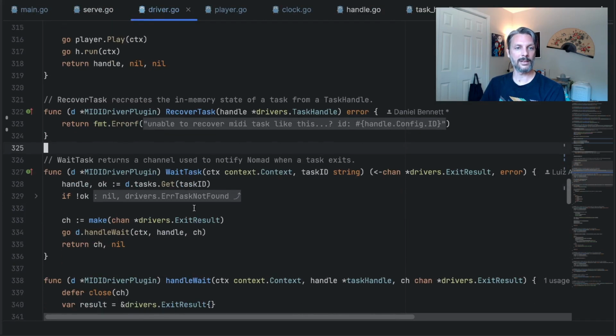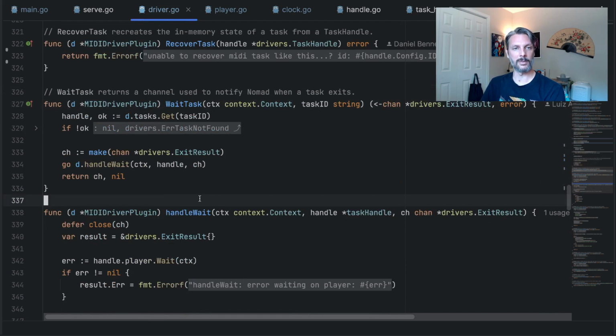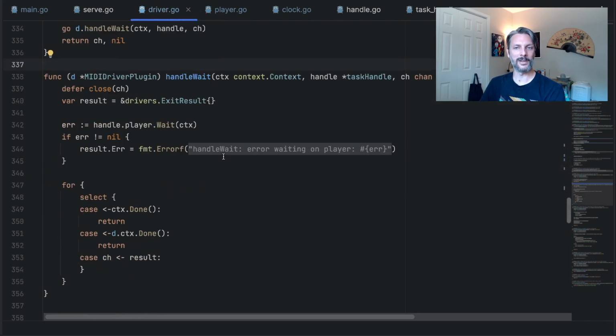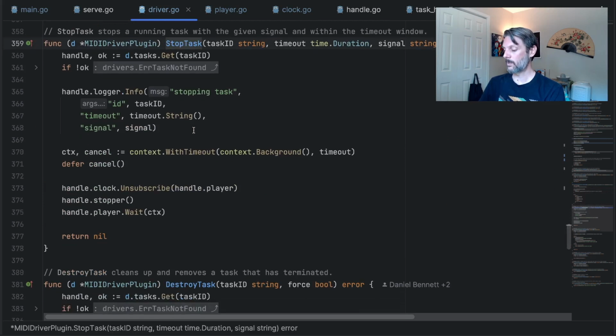Next up is recovery. JK, not doing that. There is no recovery here. Wait task is, Nomad has cause. It's alloc runner, I believe. Don't quote me on that. At any rate, sometimes Nomad knows that we need to wait on things to complete, so it does that there. I know that whenever I want to stop my task, I want the music to stop playing, as you might imagine. So I get a cancel context here, or a timeout, excuse me. Nomad gives us a timeout, and this can go through the job specification, I think. So we want to respect, right, the timeout. So if it tells us to stop, but only try for so long, we want to respect that. So we give it a context to only wait for that long.